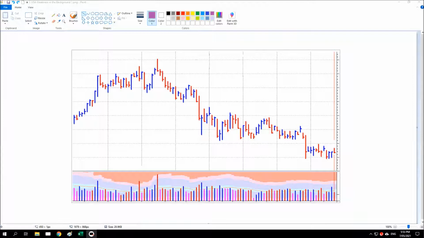And I've got a chart here. It's an old chart that I found on my computer that I've used previously as an example. I can't even actually remember what the chart is. And you can see here that price had been pushing higher steadily, and then there was a widespread up bar on quite an increase in volume.